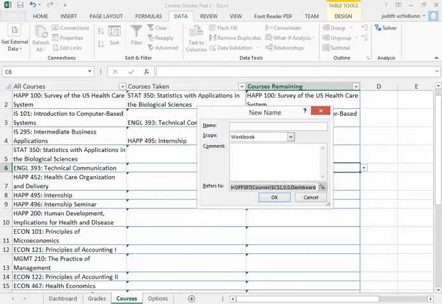In the text file that I gave you, there's a formula that says offset. What this formula is really doing is taking the first list, all courses, and subtracting from it the second list, taking courses, to give you the difference. Of course, we could have just called the taking courses as the list, but hopefully you can learn that Excel can subtract two lists and give you the remainder from here.